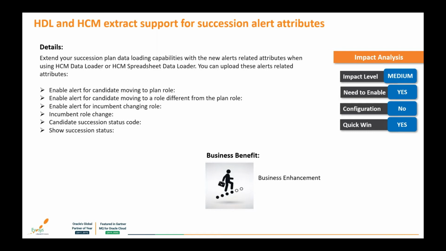Now, from this release onwards, once we are creating a succession plan using HDL, we have this option to go ahead and also load the alerts using the data loader or the spreadsheet, wherein we give the alerts as per our requirement, whichever we are putting in the succession plans. Even once we have this data in the succession plan and we want to extract it for our own purpose, we can use the HCM extract option to get all the data and retrieve it.